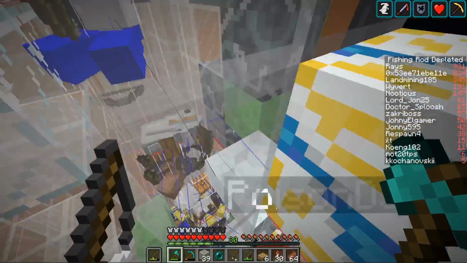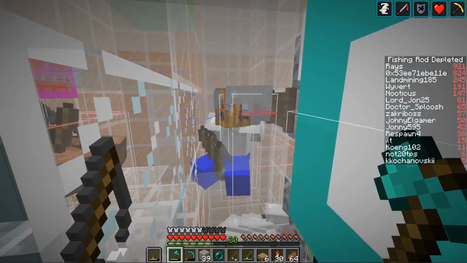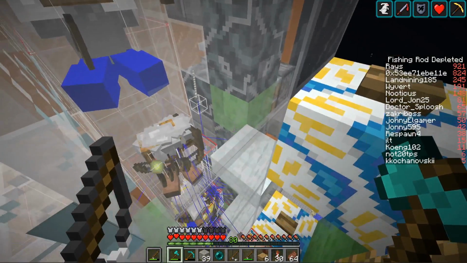Who's sorting this one? Poison Daggers sorting. We also got Nudicus helping. Johnny L. Gamers helping. Some other guys were on earlier as well. Looks pretty promising. Poison, so looks like we got another guy. Iron plus pumpkin head. So pull them closer to you, Poison Dagger.